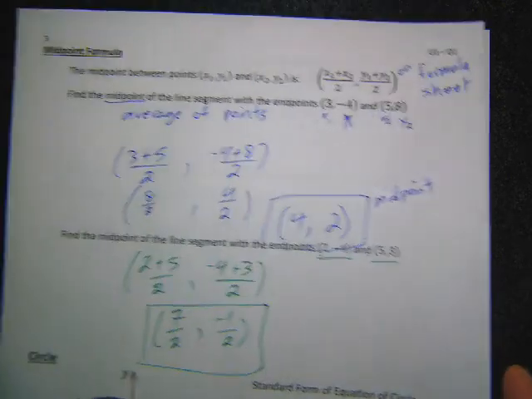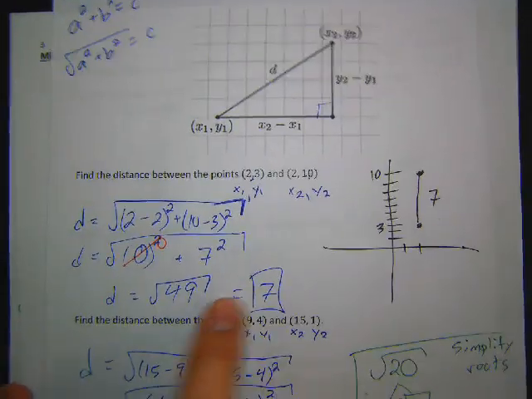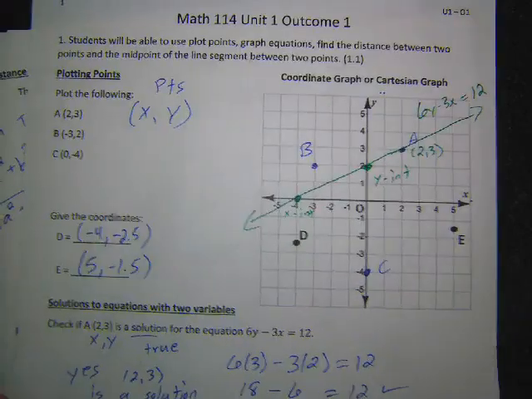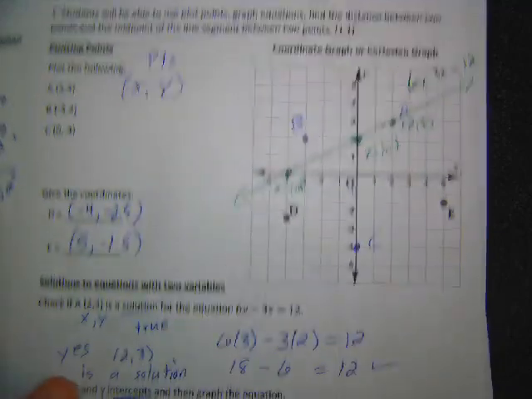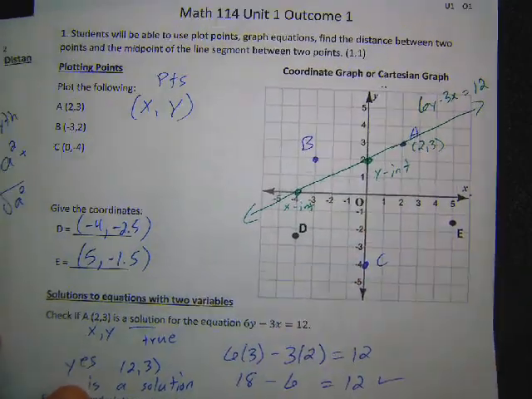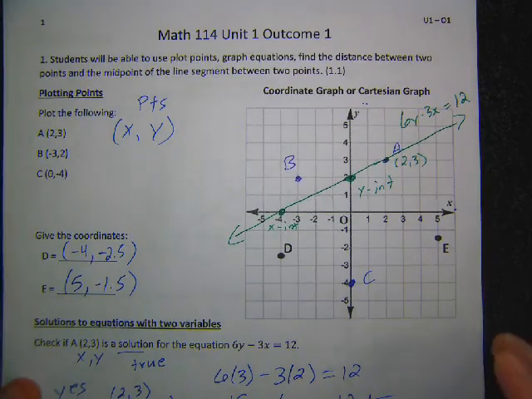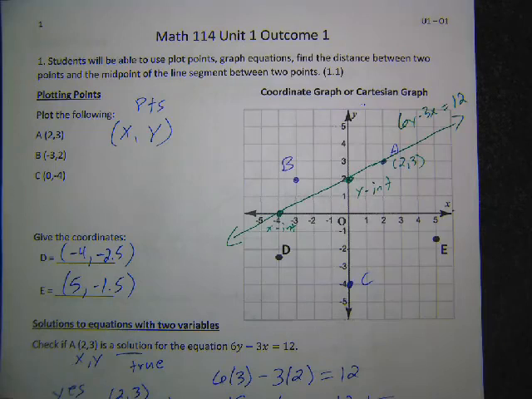Going backwards a little bit, recapping, you should be able to find the midpoint of 2 points. You should find the distance between 2 points using that distance formula that we talked about. And then the first thing, you should be able to find x and y intercepts, check and see if there's a solution, and graph or read points off a graph. We'll get more into graphing later on this semester. Here in this first unit, we'll get into more straight line graphing. So that's just kind of our introduction to it. So hopefully that helps you out a lot, and you're ready to go on with that first homework.